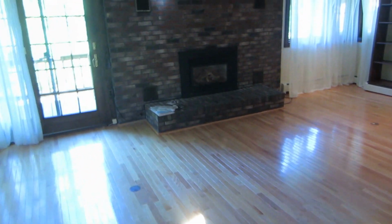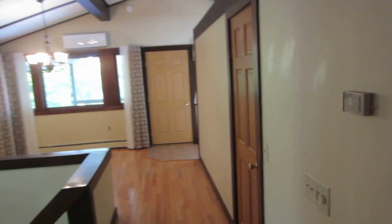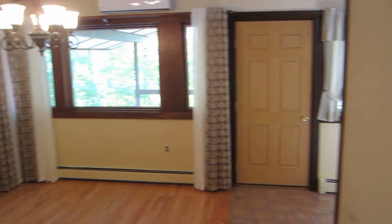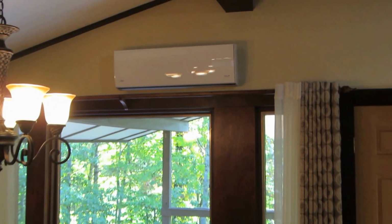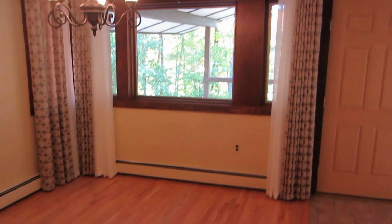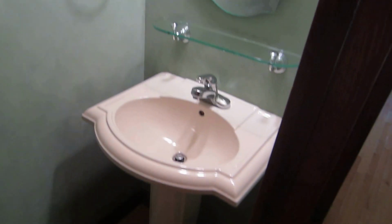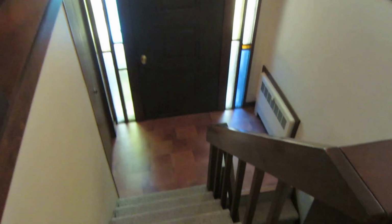And then it's got a big double living room. Again, hardwood floors, and the fireplace here is gas, which is great for ambiance. Built-ins. And then there's also something kind of unique. Not so much unique as just expensive, a nice feature. It's got a heat pump that's built in. The owner just put in this past year. So it's got high efficiency air conditioning as well as heat, if somebody wants. And you've also got the gas fireplace as well as a brand new boiler downstairs. It does have a bath and a half, so it's got a half bath here. And then on the downstairs level where all the bedrooms are, it's got a full bath.